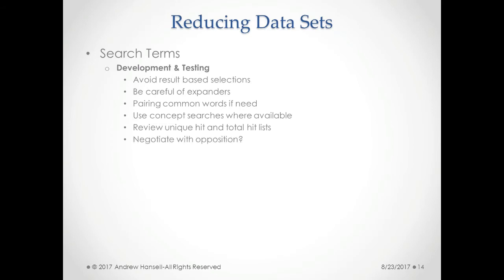And again, a topic here that could be exploded into its own separate seminar is you may want to negotiate these search terms with your opponent. There are advantages and disadvantages to that. The advantage can be you achieve some limits on your potential discovery and challenges to your discovery if you have agreed with the other side on the list you're going to use, in that they won't be able to say, well, you didn't do a good enough job, or you didn't search well enough. You're like, in your defense, I searched all the words that you and I agreed on.